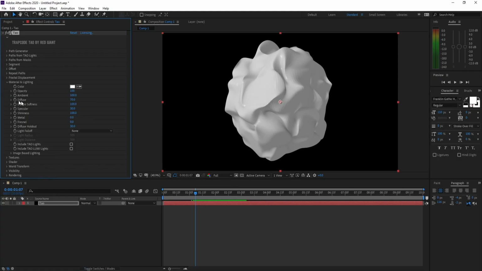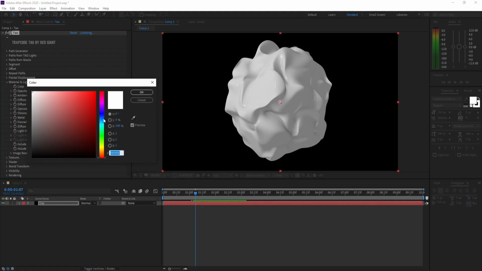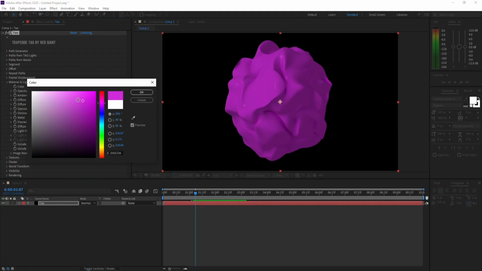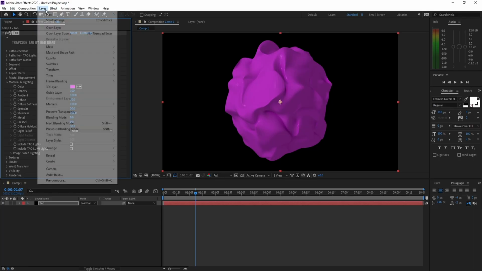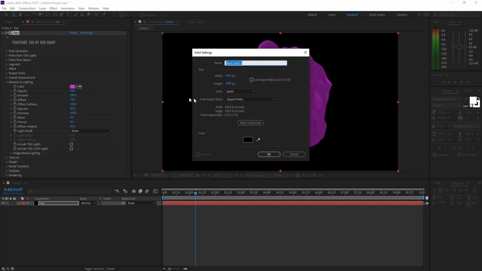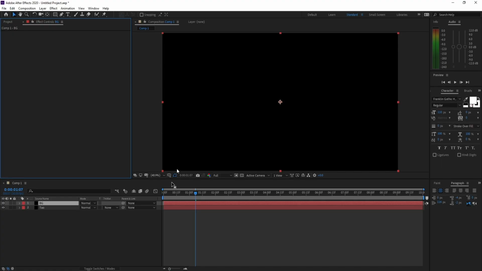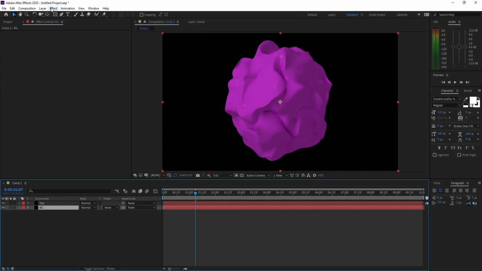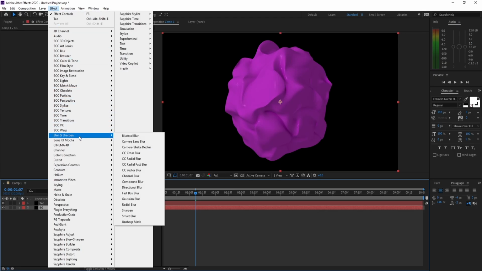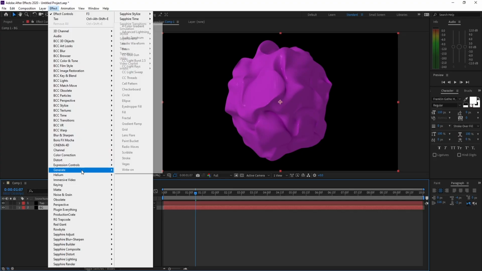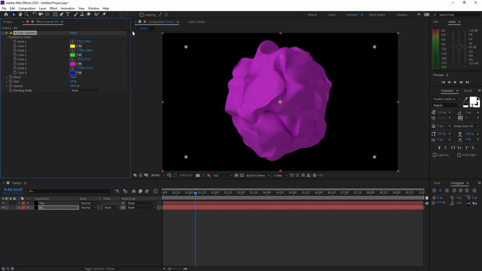Open Material and Lighting. Set your color. Now create a new solid and name it Background. Go to Effect, Generate, Gradient.